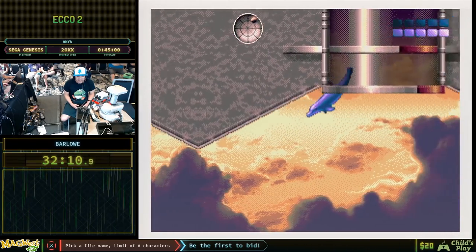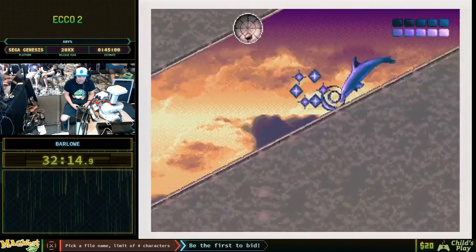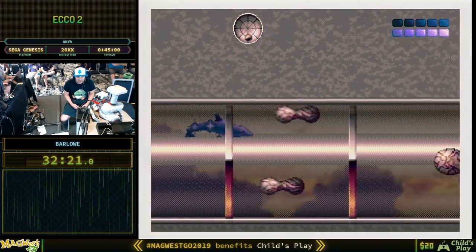Yeah, so I'm gonna be going up this tube. This is another unintended route. You can kind of just super jump out of there and you'll be able to skip a small portion of the level, so it does save a bit of time. It's really fun to me.